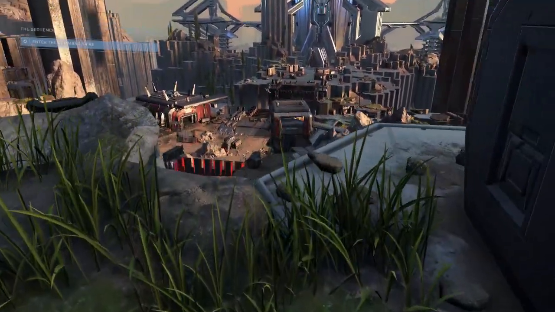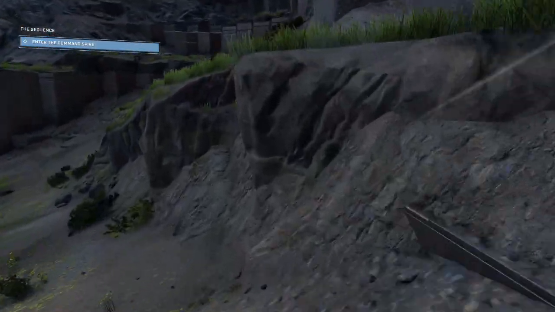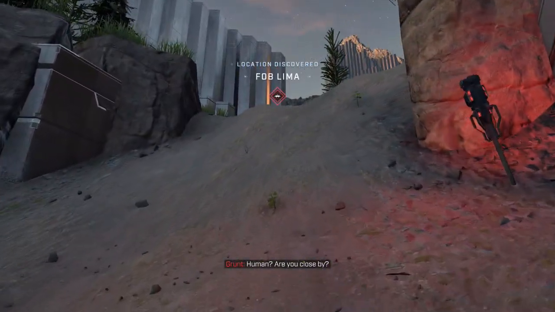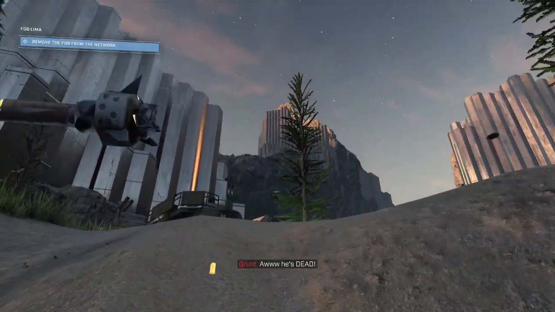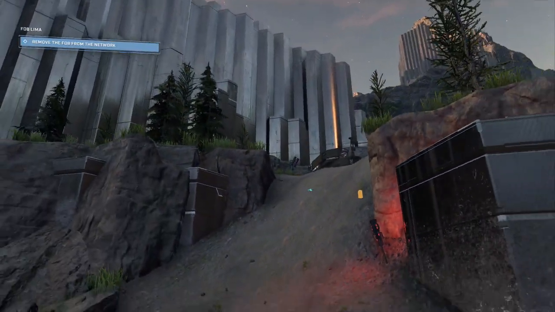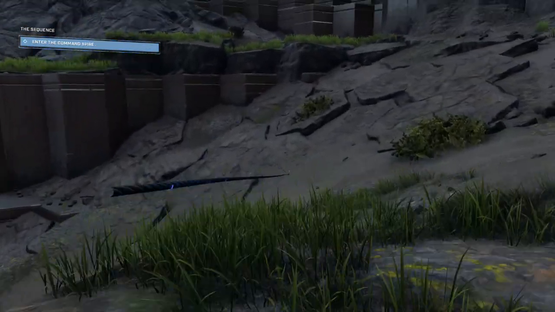And the reason for doing that is that you get some help from the Marines. The Banished that are up on the FOB are not going to come down after you. They shouldn't anyway. Another FOB platform. But what I did there was I took out a Brute sniper in that sniper tower, just so I wouldn't get sniped. All right.